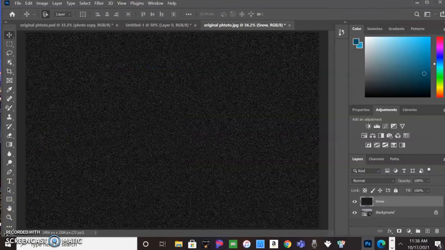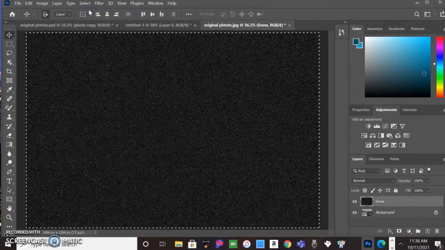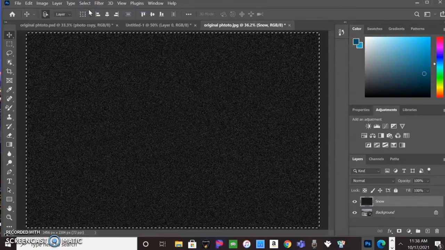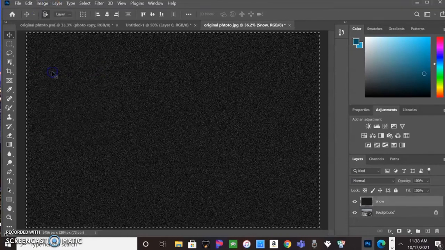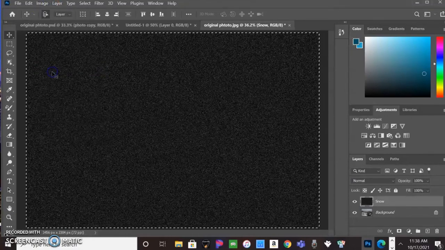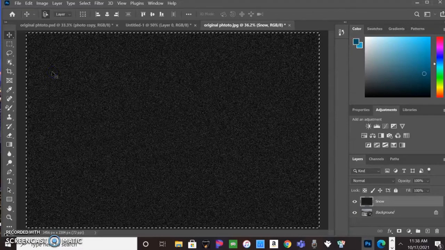To crop away everything on the snow layer that extends outside the viewable area of the document, go up to the Select menu and choose All. Then go up to the Image menu and choose Crop. Then remove the selection outline by going back to the Select menu and choosing Deselect.